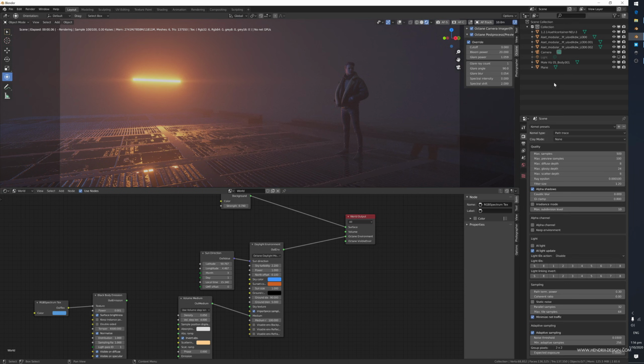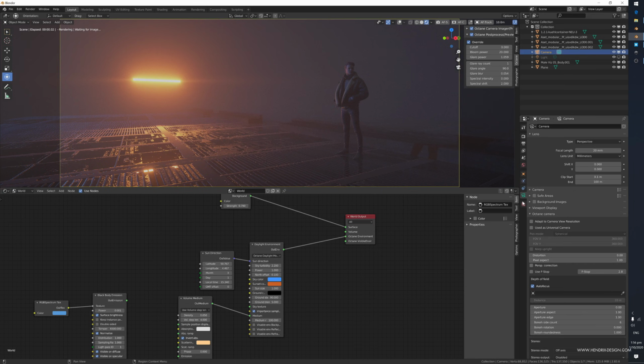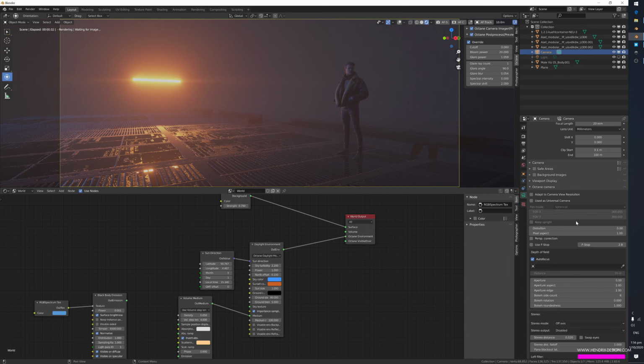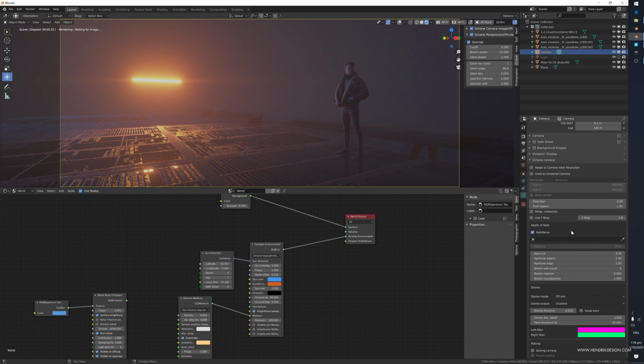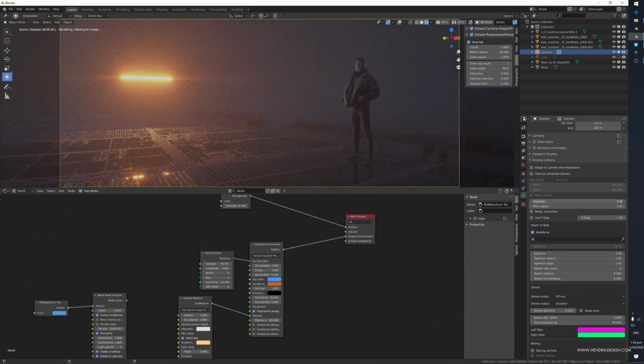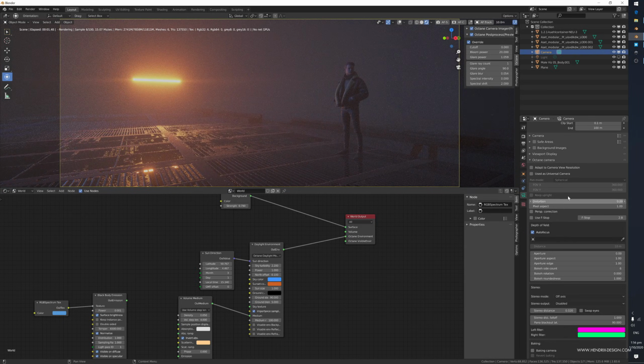Okay, let's look at the camera settings in itself. So we have the camera here, and you see that there's also something called the Octane camera settings, and we can also play around a little bit with that. So we have a distortion slider, which I also love, and you can see how we are playing around with the barrel distortion of the camera. It can be a great tool to get rid of the everything-is-straight-lines look in 3D, which is really annoying.